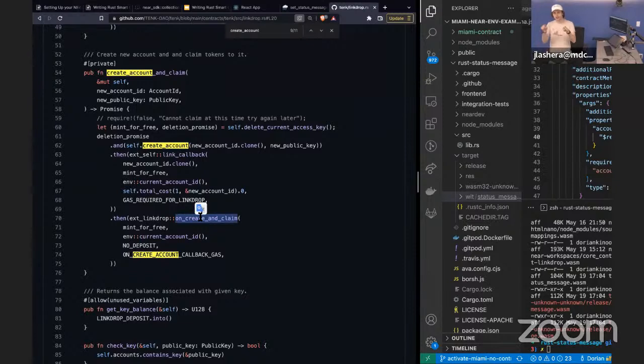So it's a long chain of things that come, but the tricky part with Near versus other cross-contract calls on other blockchains is that they're all independent and atomic. So the first one, this initial call that we're making, will finish, and any state change that you made during that will be done. And then after the next call, you can check to see if that one succeeded, and then you can roll back. But you have to manage all that yourself.